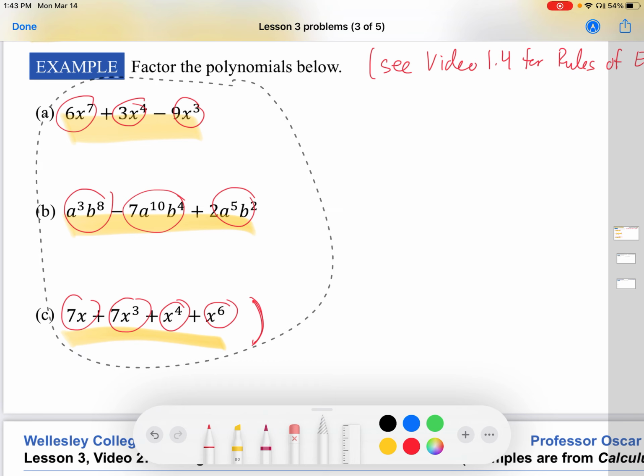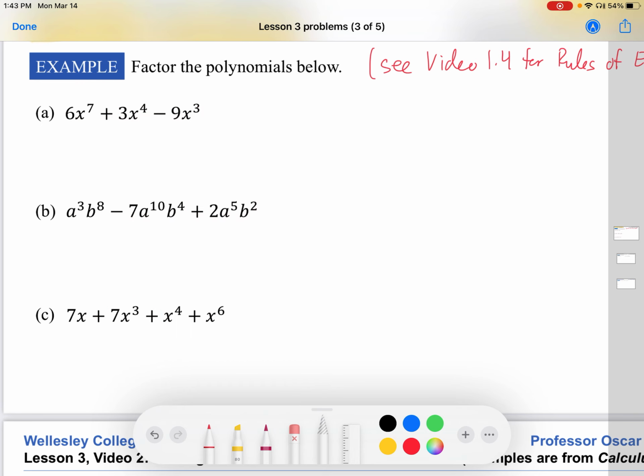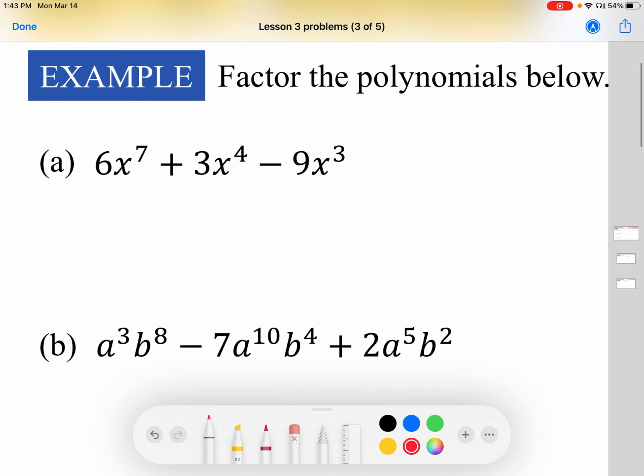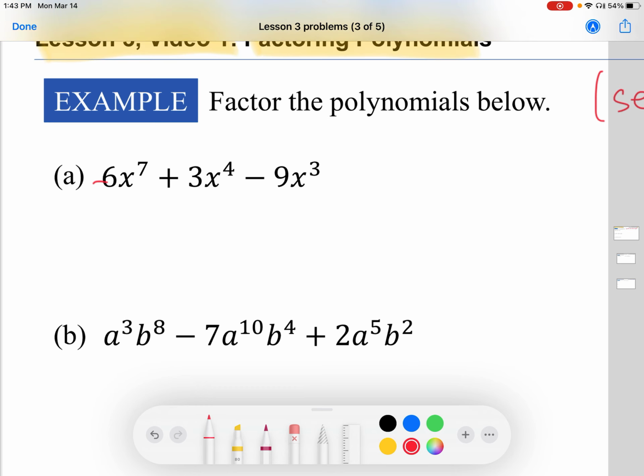So if you don't have 4 terms, it doesn't mean you should try something else other than factoring by grouping, but it means that you might want to start off with one of the other factoring techniques first. The next thing I want to do with factoring is look at the actual terms and see if there's anything in common. I notice here, looking at the numbers first, there's a 6, a 3, and a 9. The greatest common factor of those is 3. So I already know that I'm going to factor out a 3. And then I want to look at the terms that involve powers of x. So I have x to the 7th, to the 4th, and to the 3rd. Greatest common factor there is x cubed.